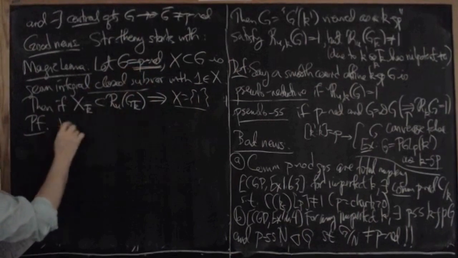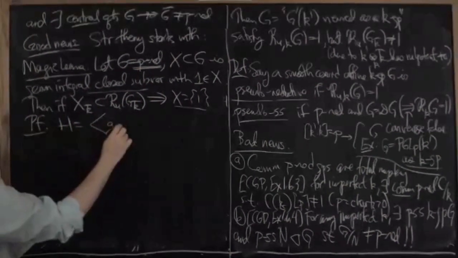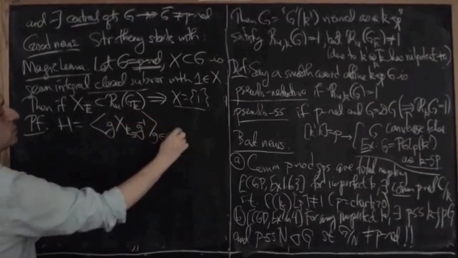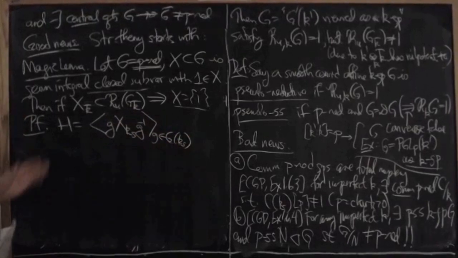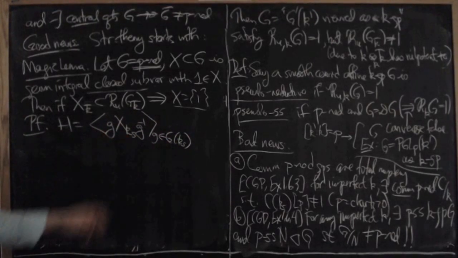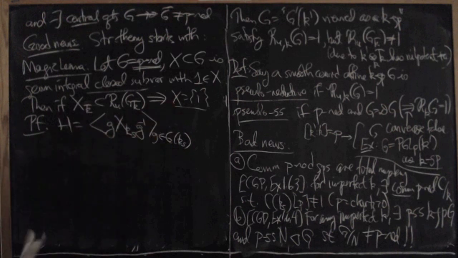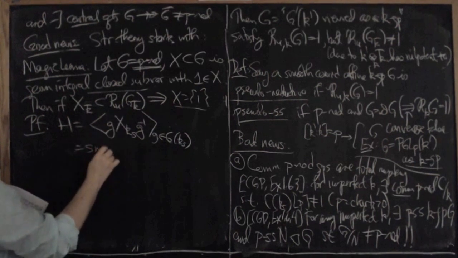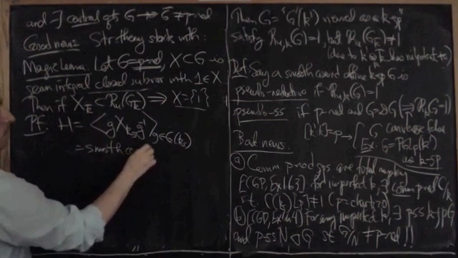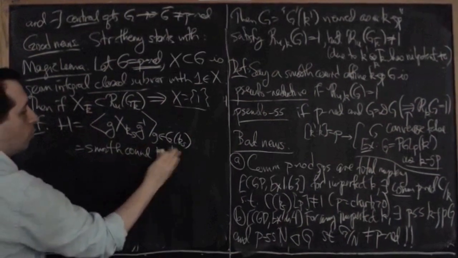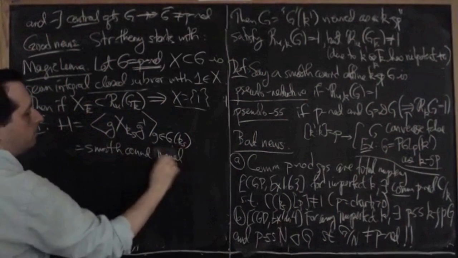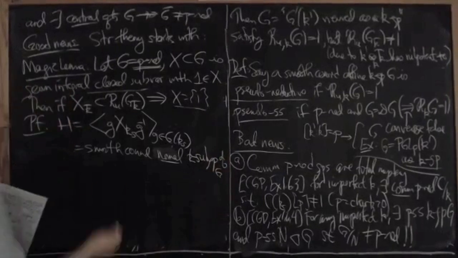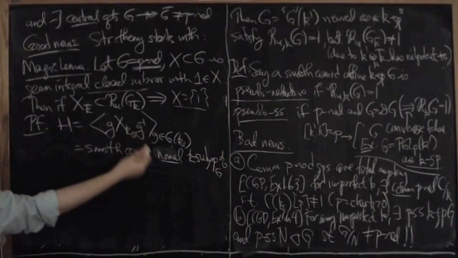The observation is, well, roughly speaking, let me take all conjugates of X by points in G over the separable closure, and take the subgroup generated by all of these conjugates. These are a whole bunch of subvarieties that pass through 1. And so this is stable under the Galois group. So it descends. So this is a smooth, connected, normal K-subgroup of G, right? Because of how it's built. Great, because you do all these conjugations, so it's normal.